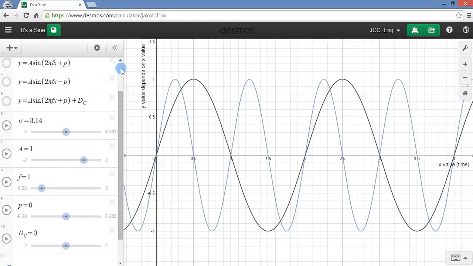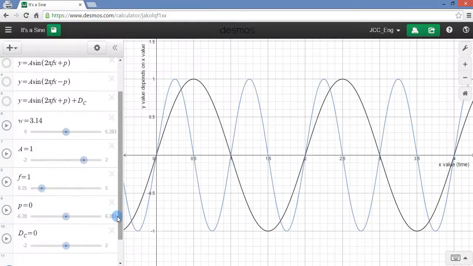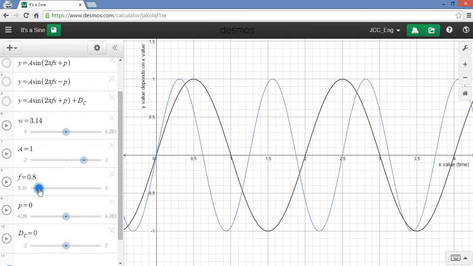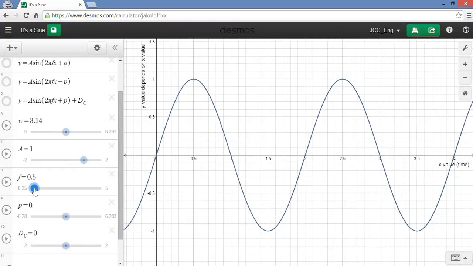And if omega, remember the equation, let's go back to this, omega is equal to 2 pi f. If omega is equal to pi and omega is on the top, then what's f going to be? Pi divided by 2 pi must be a half. So let's just check, is that right? We want to make these two sine waves match up. So let's try making the frequency a half. See if they match up. Yeah, excellent, fantastic. Sort of wipes his forehead, thinking, goodness, I'm glad that happened.